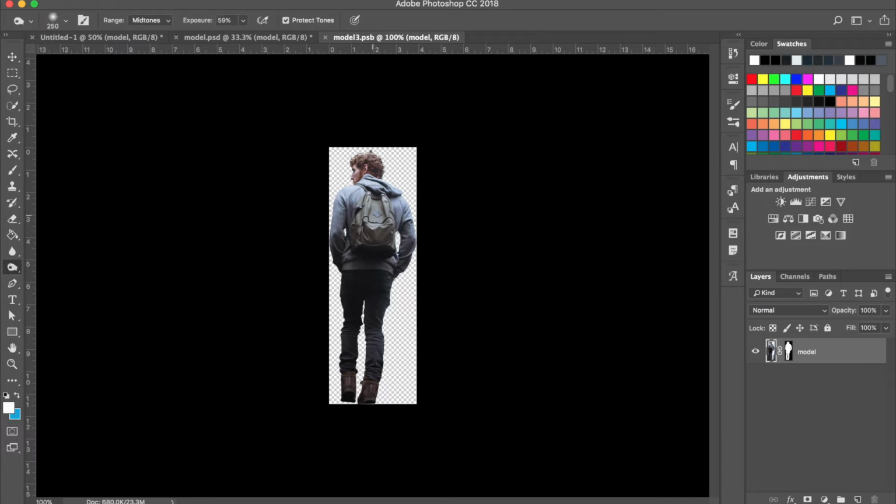The burn tool will darken up some parts of this, so I'm really going to darken up the backside of him, because the backside of him is not getting as much light as it was originally showing. So I'm going to darken his legs too, back here, his arms. That's pretty good. Okay, and I'm also going to use the dodge tool a little bit here just to kind of accentuate the highlights that he's got going on.